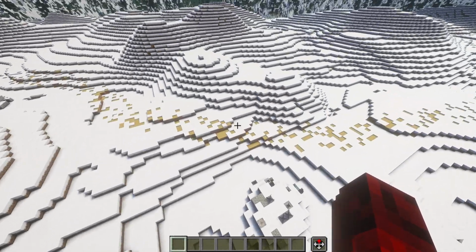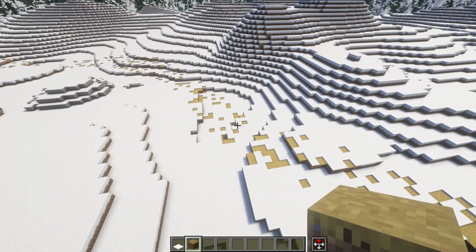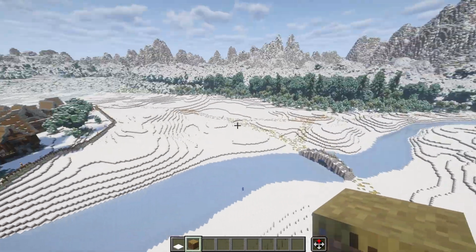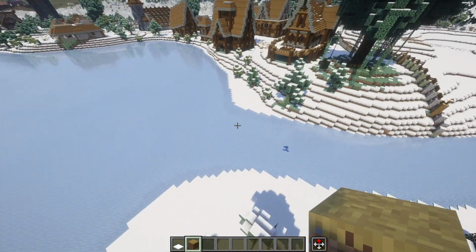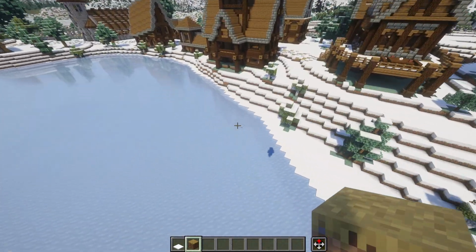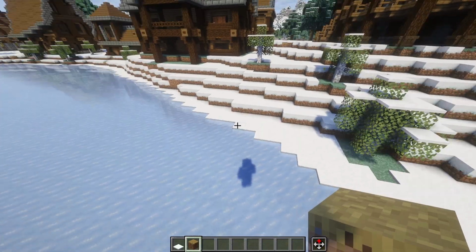The only little bits that aren't are these path blocks, just because snow can't land on them. But that's okay, because it still makes it look like a walked path, which is all good. I had to go around and manually do a lot of the ice, just because I had a lot of the seaweed and stuff on the top blocks.